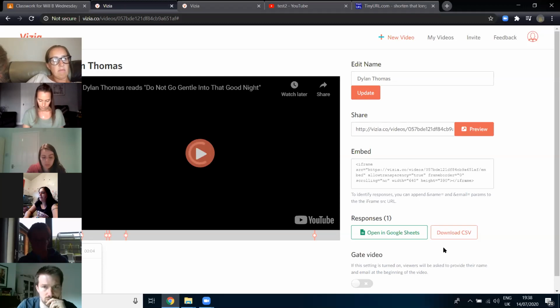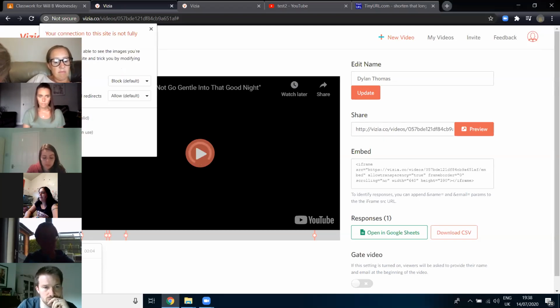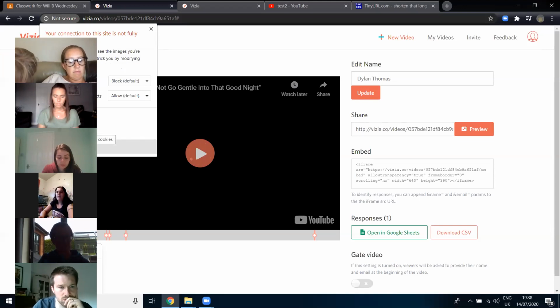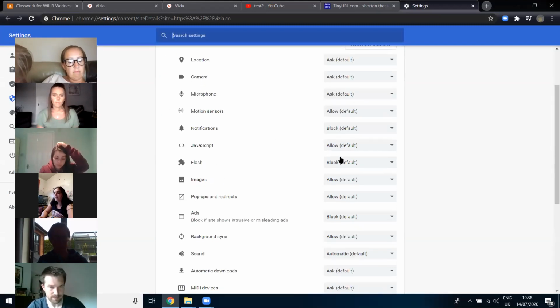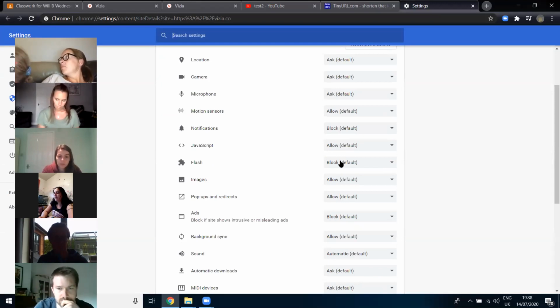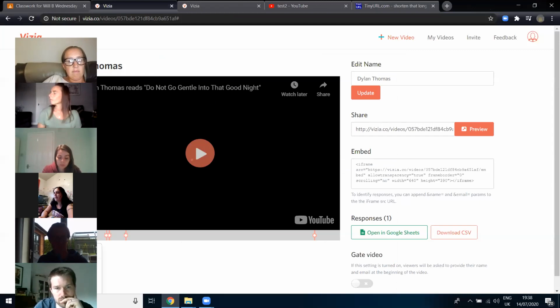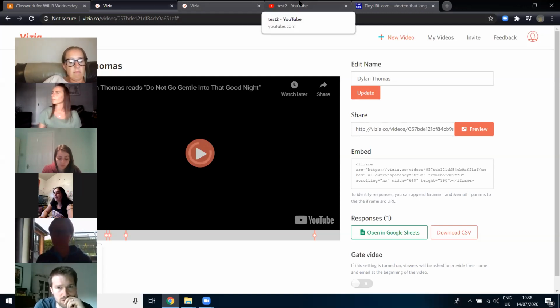Now, the great thing with this is, if it didn't allow access on the Chromebook or the laptop, it may be down to you needing to make sure you've got your flash settings on. So if you go to your computer, the top left here, what you may need to do is go to the site settings and make sure that flash is allowed to make sure that works. Because this isn't going through YouTube, it should work okay. But again, if it's an issue, we can create a separate tool for it. Maybe use Google Forms instead and download that video off YouTube through your channel.